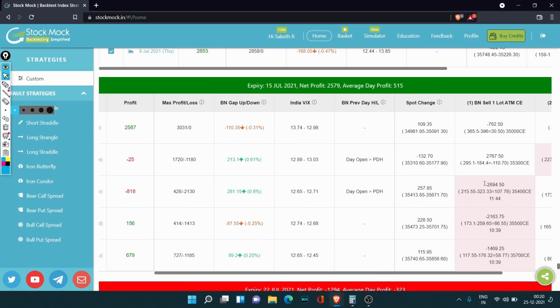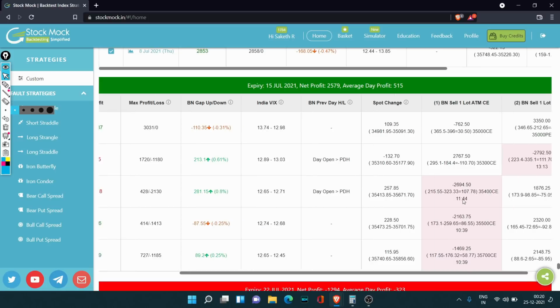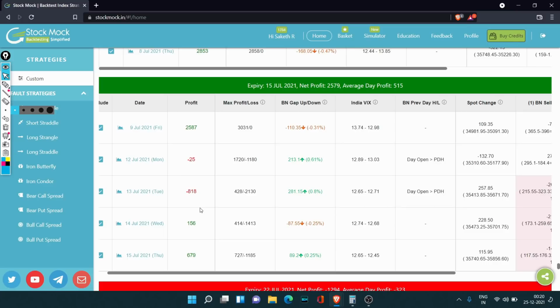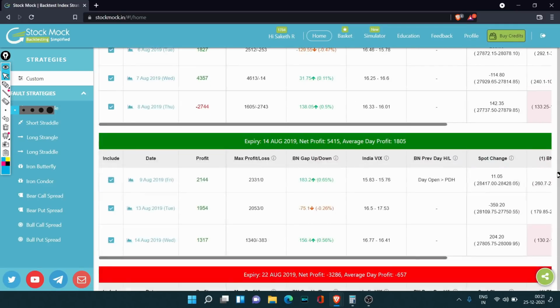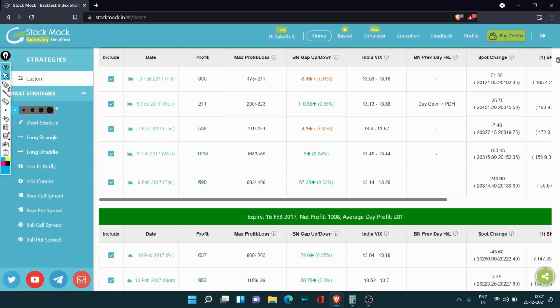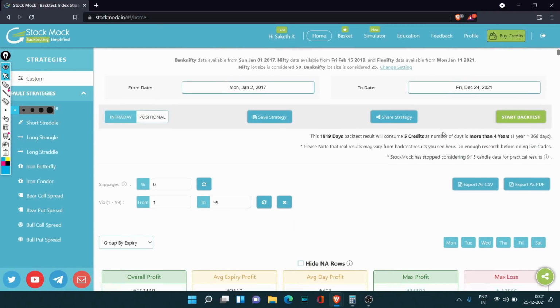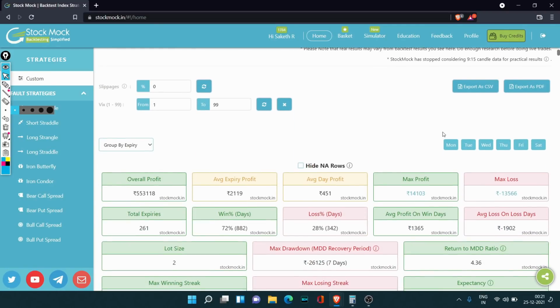And if there's a red color right over here, this means that on that particular day, the stop loss was triggered, and we will also get to see the time. At 11:44, this particular leg's stop loss was triggered, and that day we ended with an overall loss of 818. So simply like this, you get to see for each and every day how much you made or lost, at what price the stop loss was triggered, what strike you entered, and also at what time the stop loss was triggered. So you have all this data, which you are going to get in just a couple of seconds when you actually backtest this strategy.